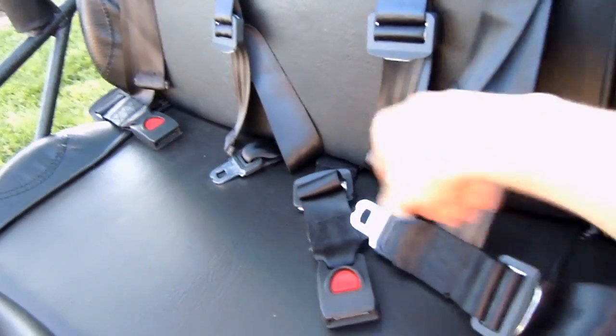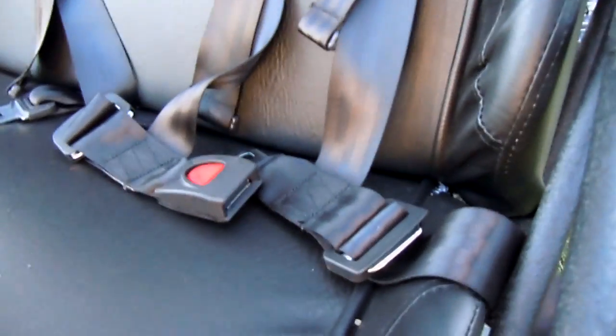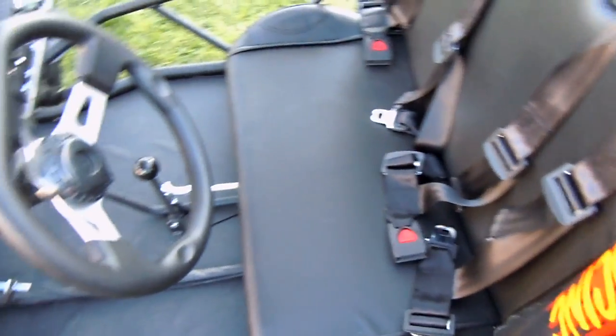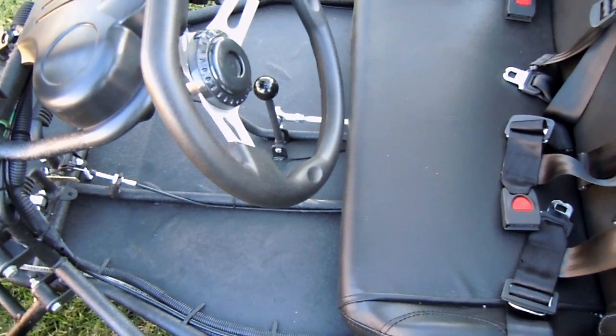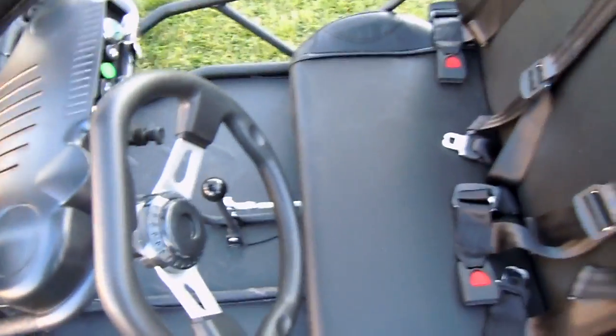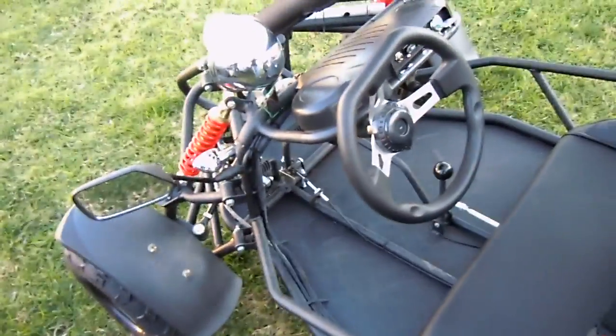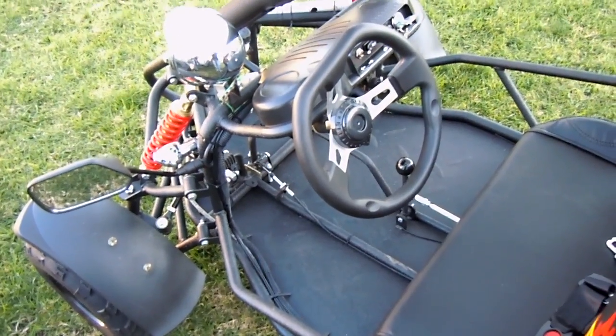Into the safety features: we've got nice harness-point seat belts — dual seat belts, so it's made for a two-passenger, smaller rider. The seat does not move up and down; it doesn't need to be adjusted. The measurements from the back of the seat to the gas pedal and from the front of the seat to the gas pedal will be listed in the item description. Being that I have a 10-year-old son, he fits in here just fine, and my little six-year-old would fit just the same.